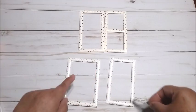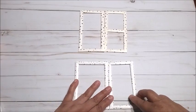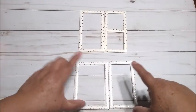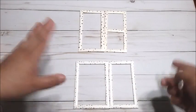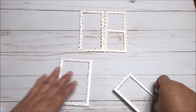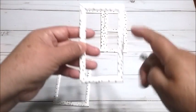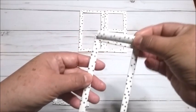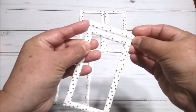Basically you do two windows, two frames. The size you want, and you're going to put side to side so you have the size that you want for mini album, page, or card, or anything. So then, okay, you are going to make the division with an extra one that is the same size as the top and bottom, okay?